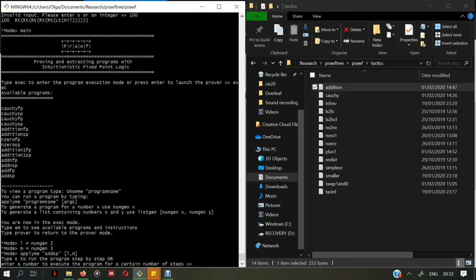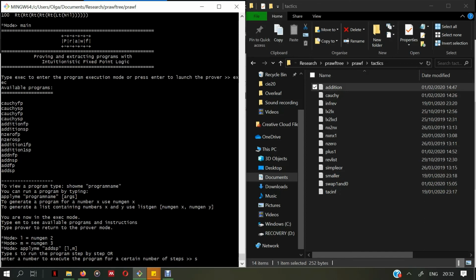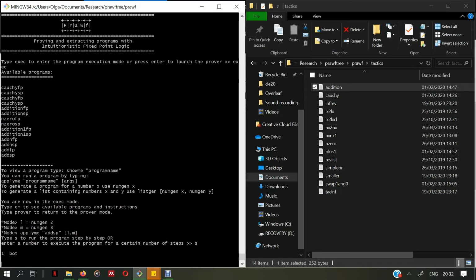So just for comparison, if you would like to understand what these intermediate steps are and understand this Curry-Howard correspondence, using which we have function applied to function to a function, and we have this intermediate result of the calculation. Instead of choosing 100 steps, I will actually try to go step by step. I type S, and first nothing happens, and in the first step there is no evaluation, there is bottom.